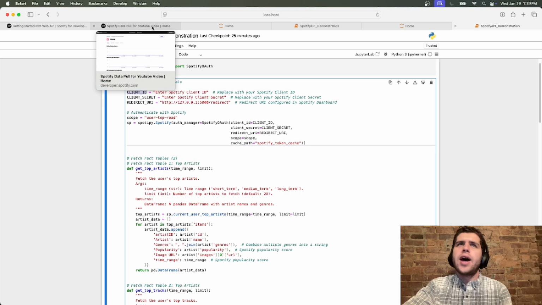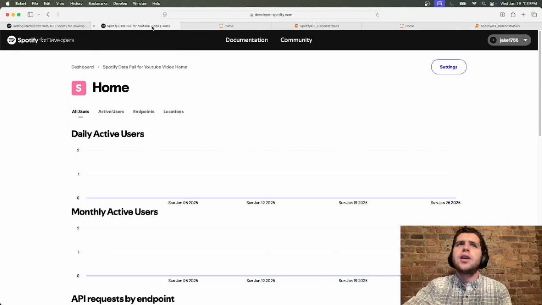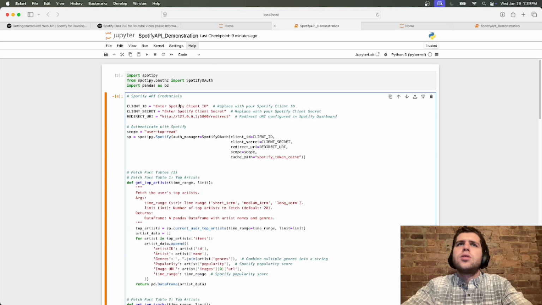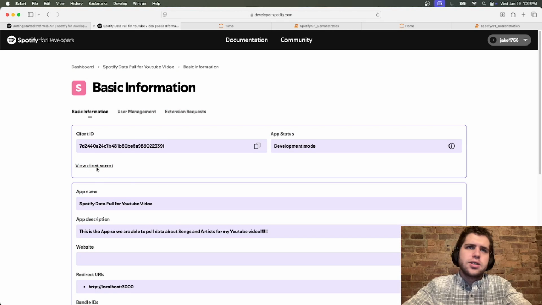So we're going to go back to our Spotify API, right? Hopefully you didn't close this page up. And let's see, is it in settings? Yes, it is. So you can see our client ID is right here and our client secret is right here. Now let's just first take our client ID, go into here, replace that. So now we are assigning it to a client ID variable. And then let's go and view the client secret.